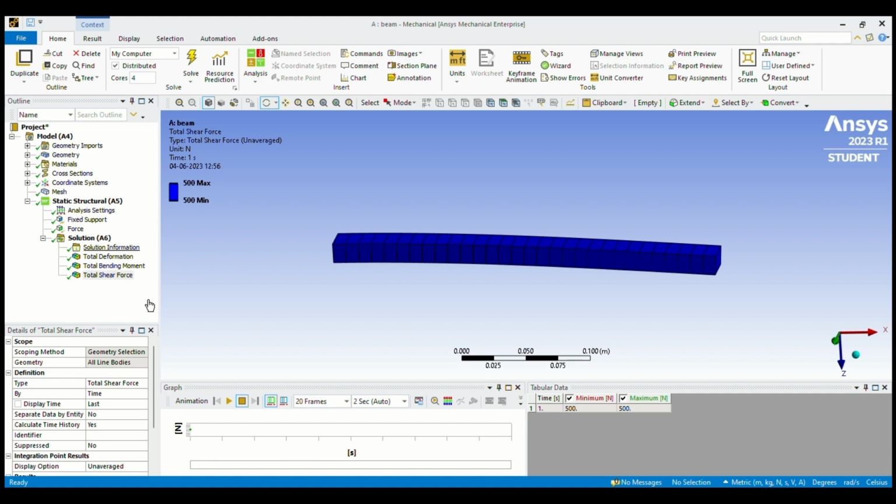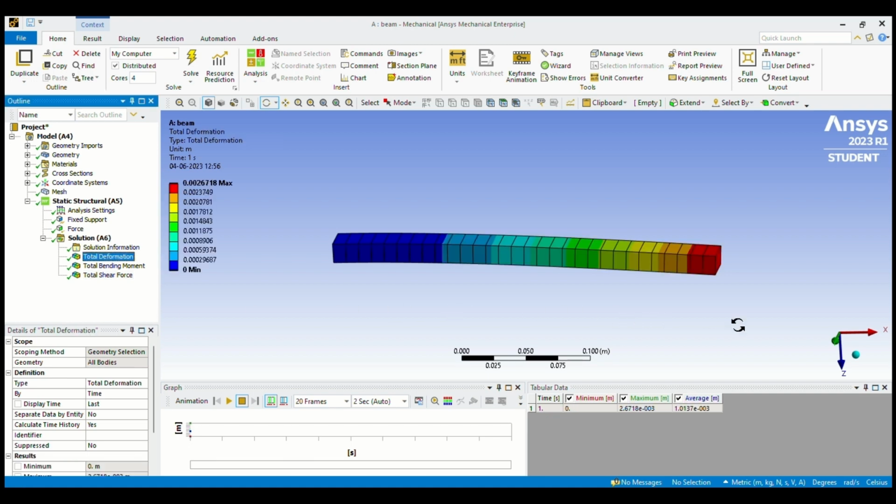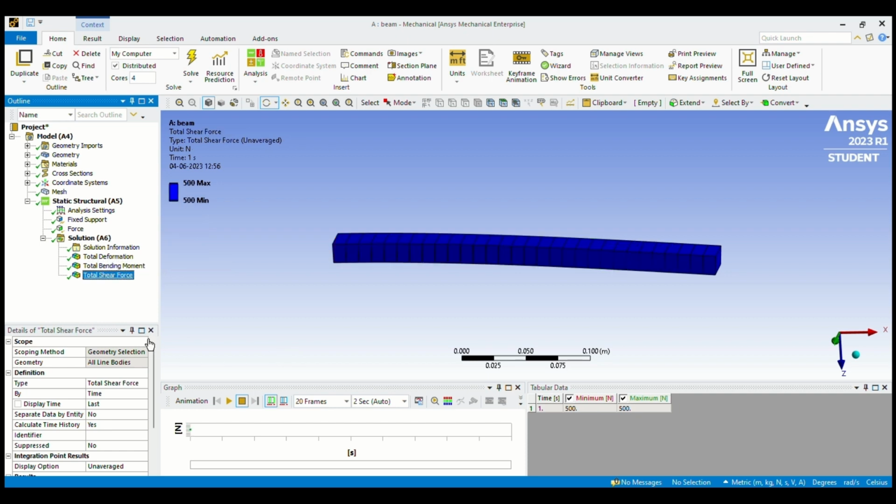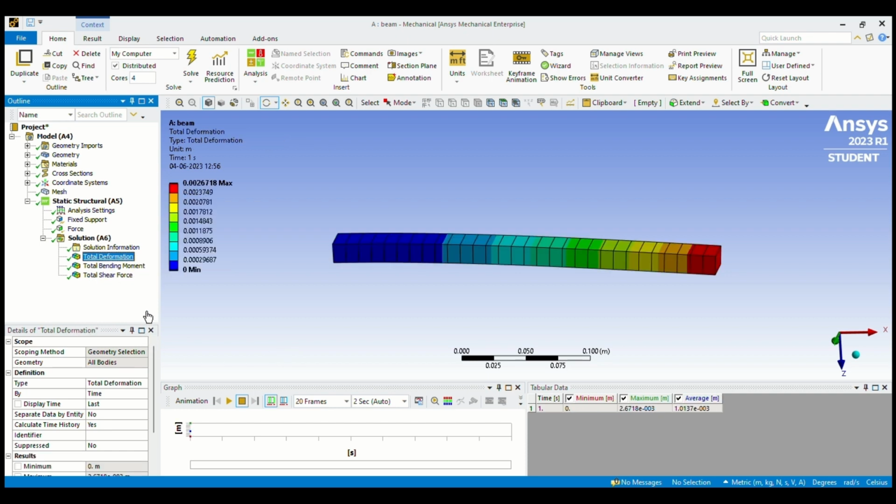The result is completed. If you see the total deformation, bending moment and shear force, you can save the result.